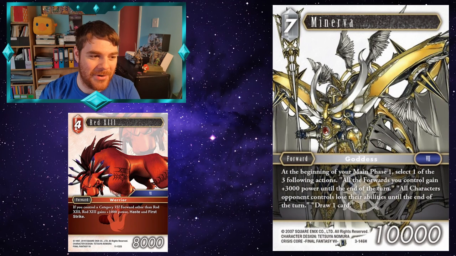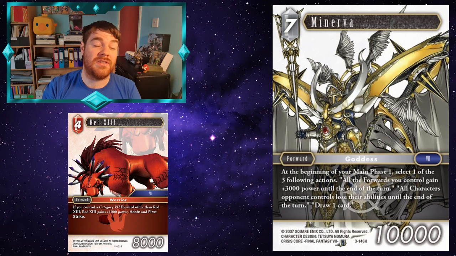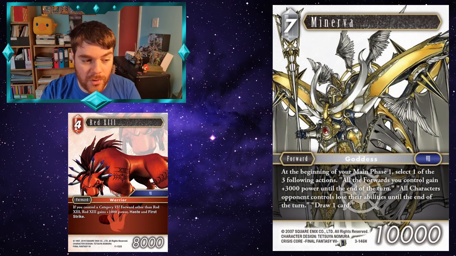And Minerva. I always have to include Minerva when I can because I really like this card. At the beginning of your main phase 1, select one of the three following actions. All the forwards you control gain plus 3000 power until the end of the turn. So Red 13 will be plus 4000 power and first strike, which is really good. Or you can just blank all your opponent's forwards or just draw yourself a card.